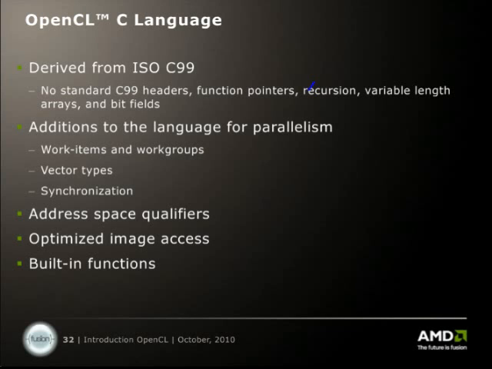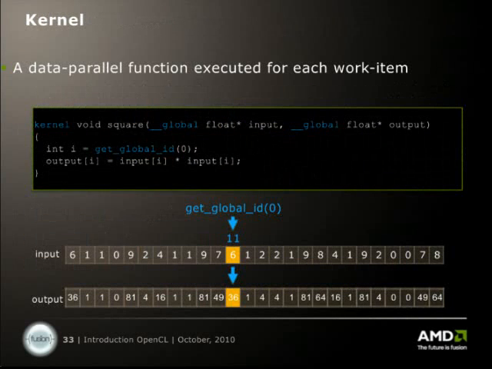It has some additions for working with parallelism. So we talked about work items, work groups. It has these vector types, which I'll give you a little example of in a minute, and it has some synchronization primitives, so the barriers and things like that. It has address space qualifiers that we talked about, local, global, private, and it also has constant. It has images, and it has a vast amount of built-in functions that you'll need to look into the spec for. There is a large number of those, ranging from sine to gamma to things on vectors and some simple matrices.